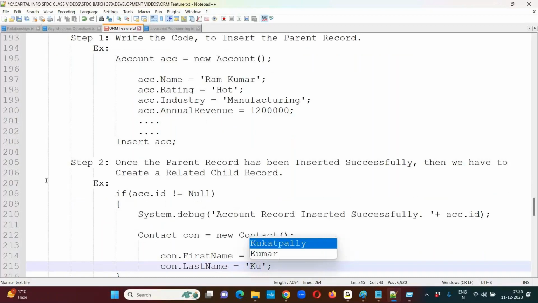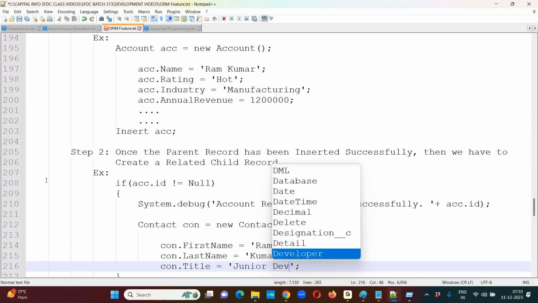And I'm passing the value for the phone number. MailingCity, Bangalore. I'm passing the values here.